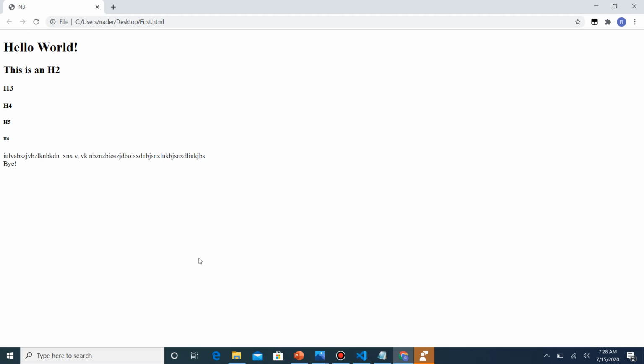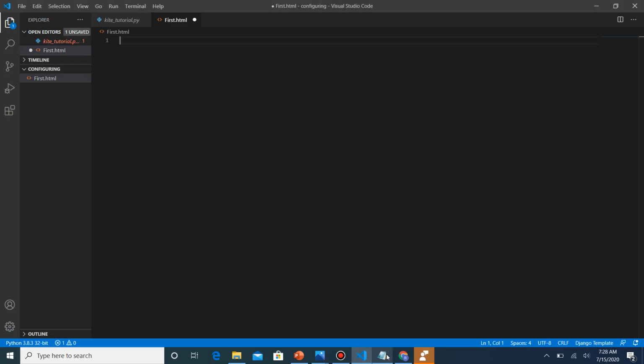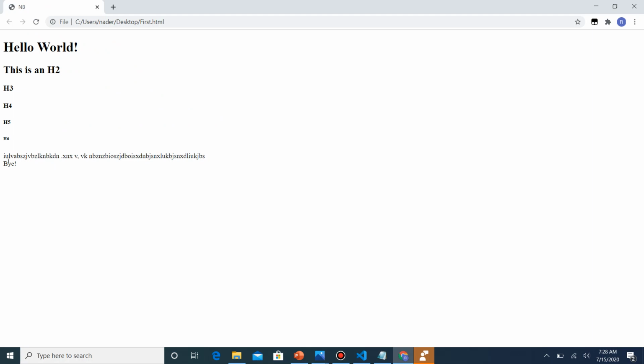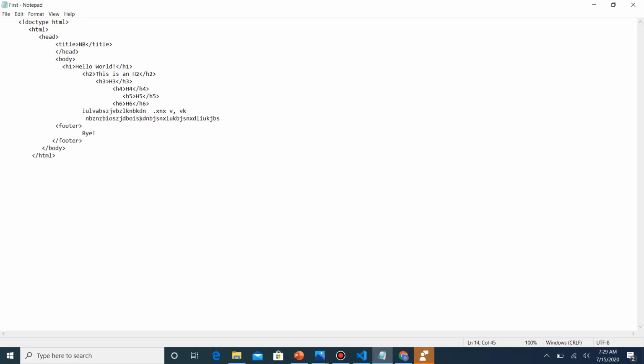So I did something over here. If you saw, I now have two lines. The first line starts at I, ends at K, and then the second starts at N and ends at S. Now if I save this and come here and Control R, they're still on the same line, and I don't want that. I want to end over here and have another line. How can I have that? That's one of the benefits of having these inside p tags. If I hit p, I close the p. Same right here.